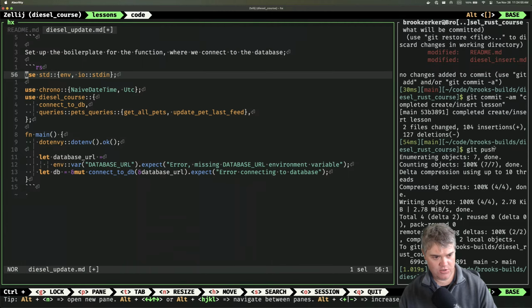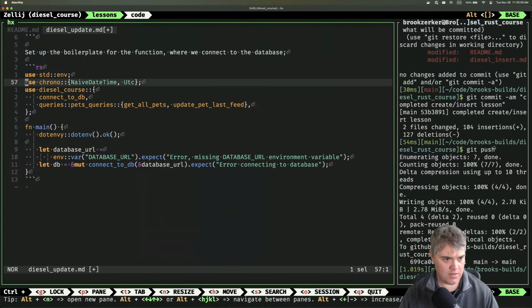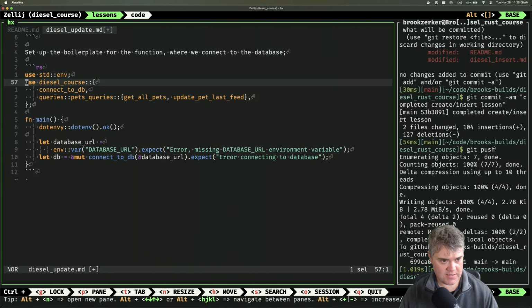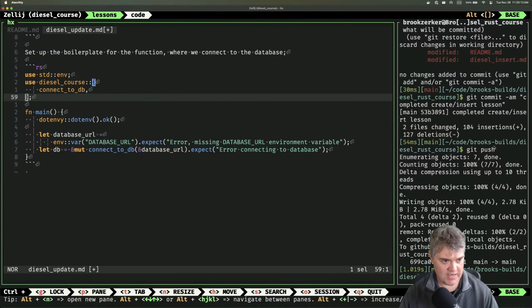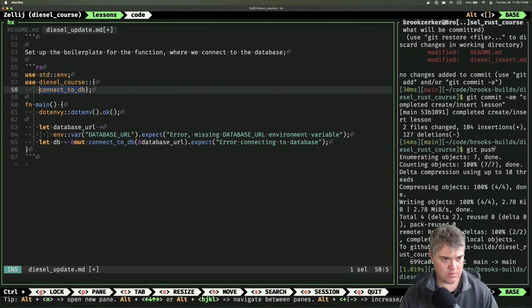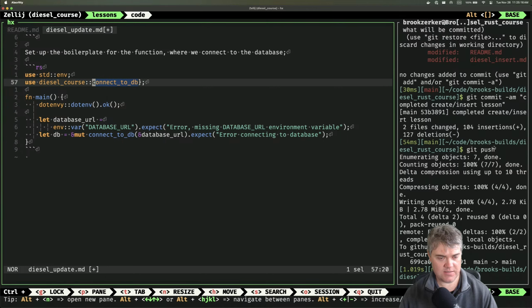What have we not used here? Standard env and standard in. We've not used standard in yet, so just env. We haven't used chrono yet. We haven't used the queries yet, so like that.